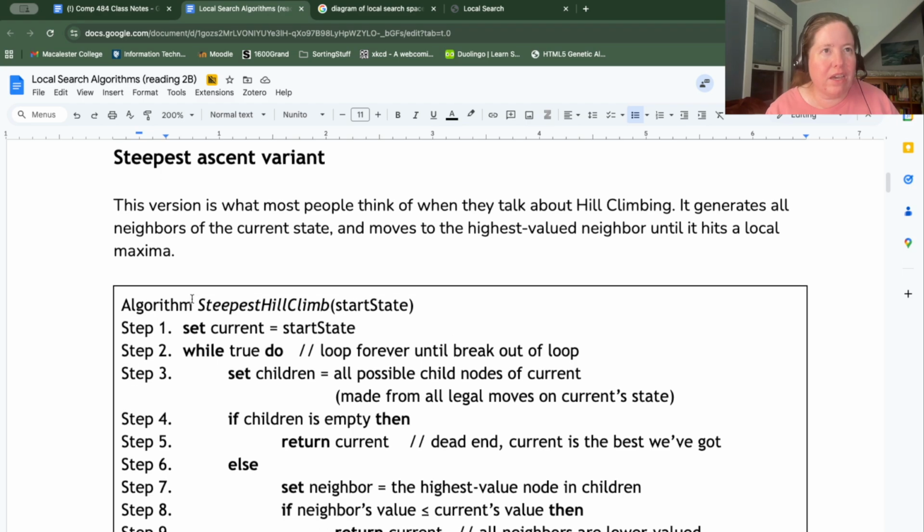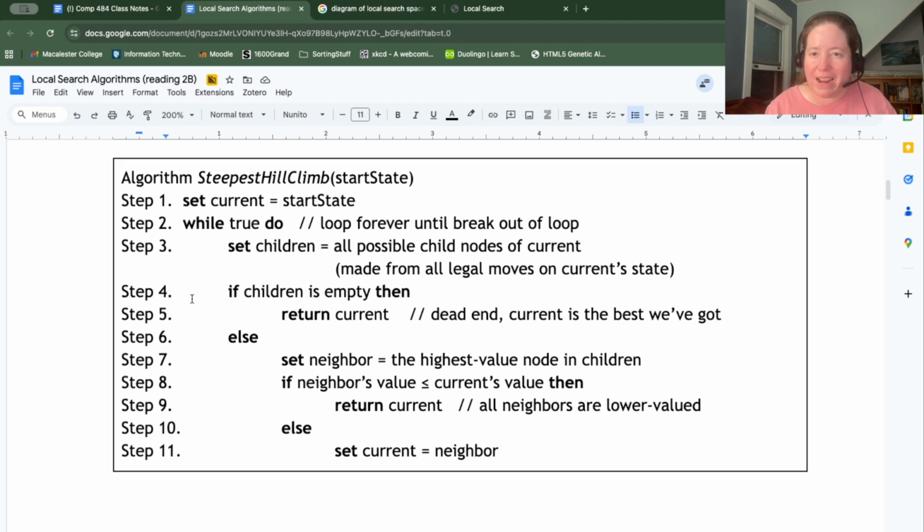This is what they think of. It's the one that I described in my high-level general pseudocode as well. So we are at a particular start state, and we go into the loop just as we mentioned before. We generate the child states. If there are, for some reason, no child states, then that's a strange situation, but it would mean that you're in a dead end and there's nowhere to go, so you just end the search with the current state.